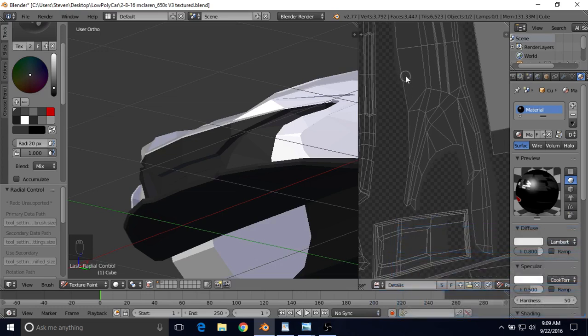Almost done with this, and then we can choose something else to work on.